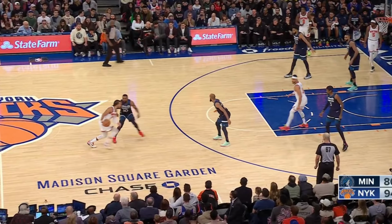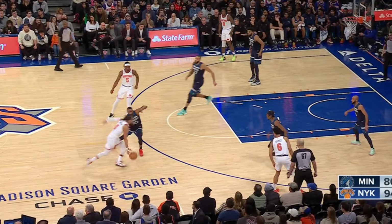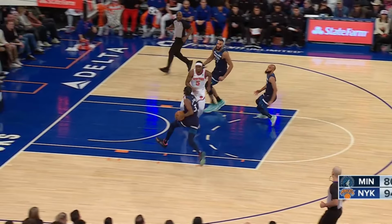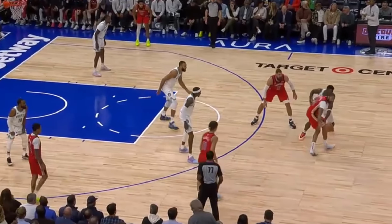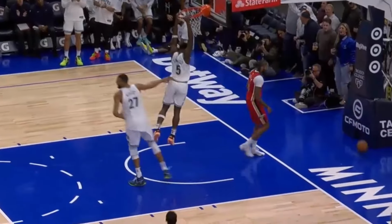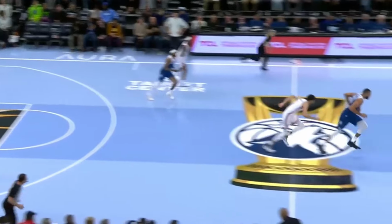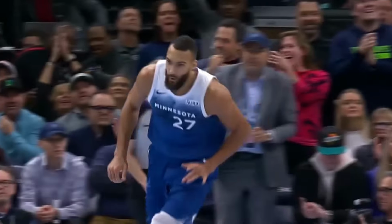They can play up in pick and roll coverage. They have a really good zone defense that they mix in as well, and they're able to toggle between their coverages really well. But when you build a defensive foundation off an insane drop coverage, and a scramble mentality where every player has their teammates back, then already you're doing more than most defenses in the league are doing. And right now the Wolves are a contender built almost solely off the back of that defense. It'll be interesting to see what they do with it as we ramp up into playoff time.